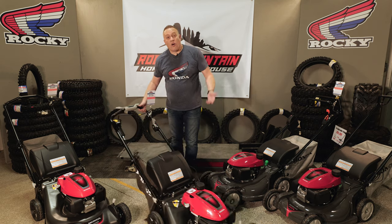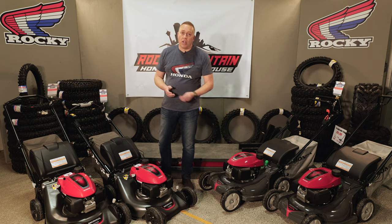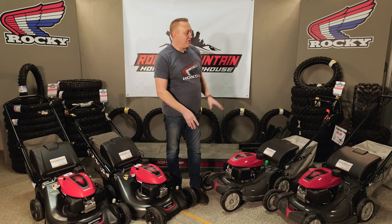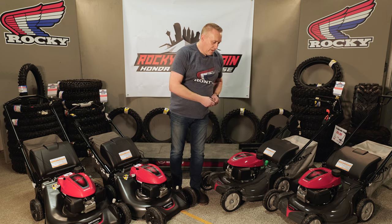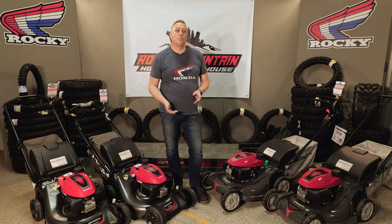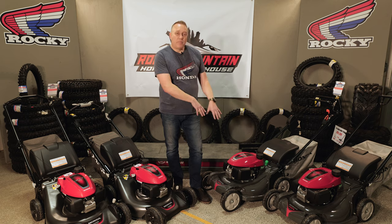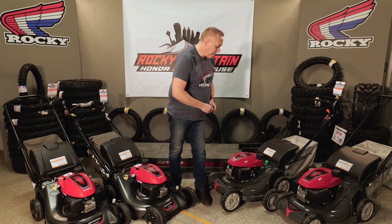The variable speed makes it nice and easy if you've got a slightly uneven lawn or a bigger area to cover. The other two models that have been really popular are the premium lawnmowers. Both models are identical except one has electric start and the other is a pull start. The first thing you notice is the polycarbonate deck — a little bit lighter, easier to use, no rusting or corrosion, and more robust against stones. These have actually been tested with a 4x4 driving over the deck and it doesn't break.